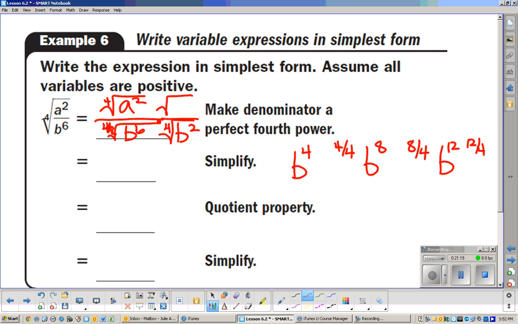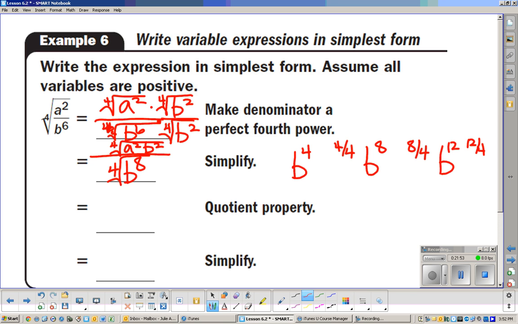And then the top, I have to do the fourth root of b to the second. Now, the reason I chose b to the second is because that's what's going to turn that bottom into b to the 8th. And I can take the fourth root of b to the 8th. The top, let's see, what do I have? Now, these are both an index of 4, all right? And we're multiplying. So can we put those together? Yes, because we're multiplying. So our top is the fourth root of a to the second, b to the second.